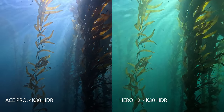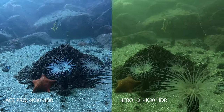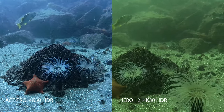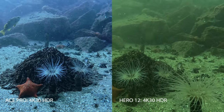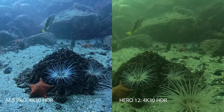Here's another shot looking towards the sun. Now we've descended to about 45 feet here at the Monterey Breakwater. The water is blue but it's not tropical visibility, so there's a lot less light down here at 45 to 50 feet than you would have in blue water with crystal-clear visibility.